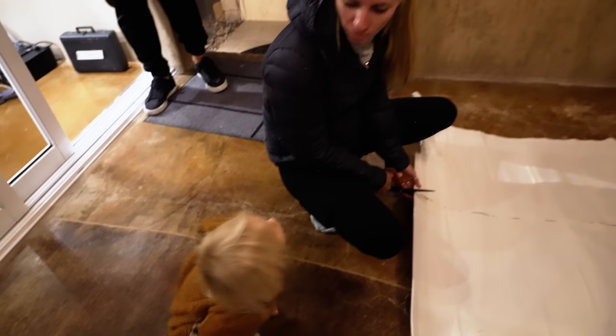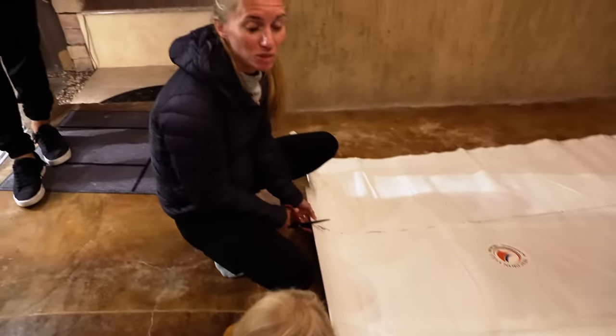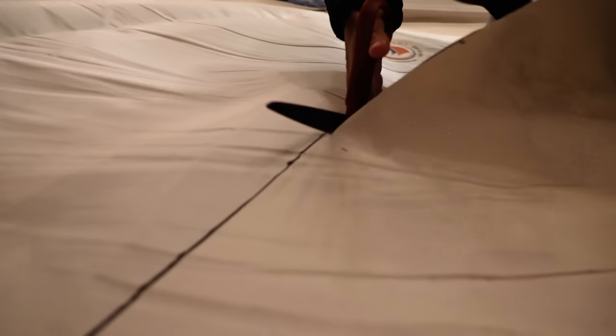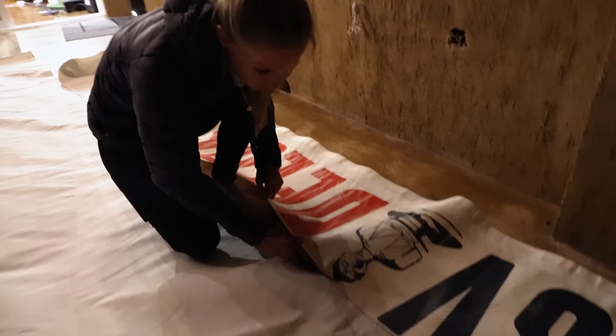Sierra, do you know what we're gonna do now? We're gonna cut up our mainsail that we just took off the boat. And we're gonna do something fun with these cutouts. Oh! That's real smooth. Getting smooth. Oh! Whoopsies! We're getting to the really important part here.